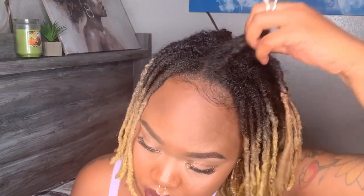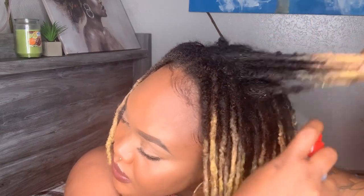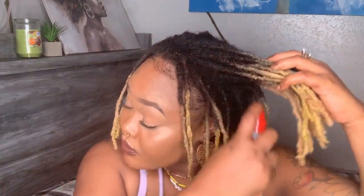Work it in the hair. You can already see my roots are looking nicer and detangled, not matted. So your style can look better. It's not that you need a retwist, you just need to moisturize your hair, sis. Sometimes I feel like some styles look better with the little roots like this, to be honest.